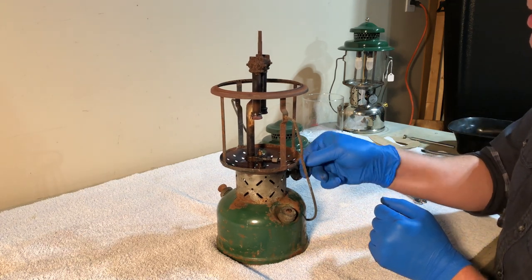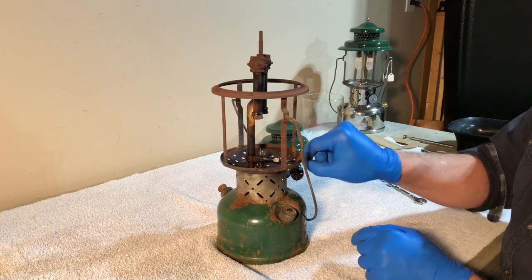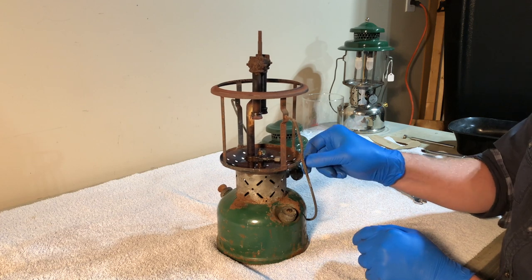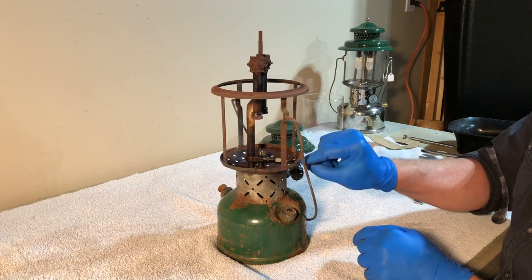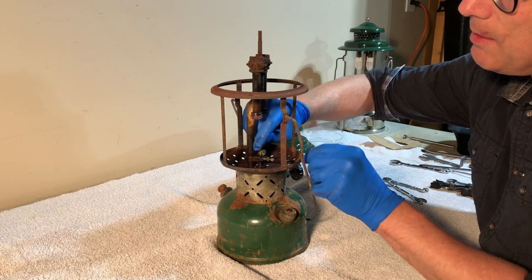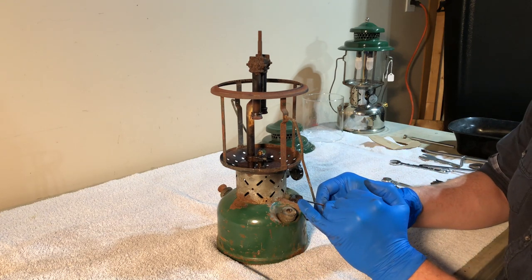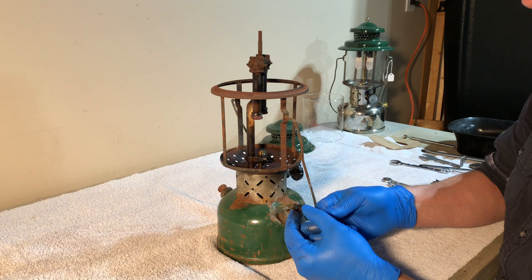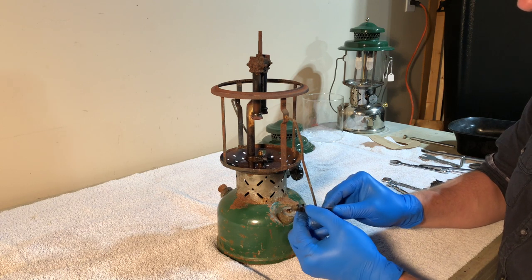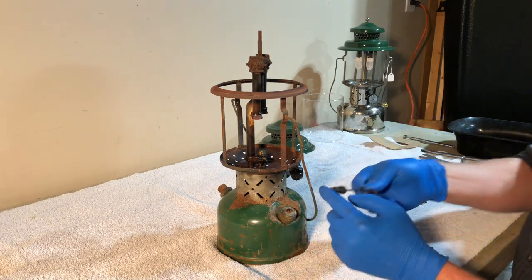So now you can see that we can unscrew the tip cleaner. It's really stuck in there as I'm turning it instead of the nut. We may need to put some heat on that to break it free. And it's falling down. So there's our tip cleaner. Now, this packing nut, you can loosen it, but it won't do you any good. There's a packing in there. And if that's bad and you need to replace the whole thing, you need to replace the whole thing. The actual tip cleaners don't really come out because there's a bend in the wire.